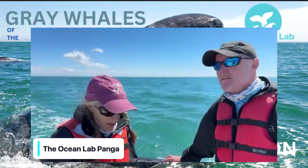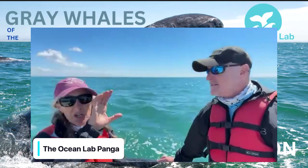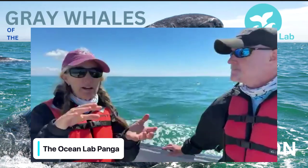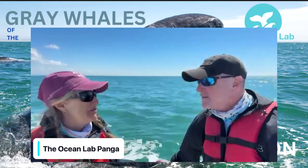The front flippers are against their body, and they don't have any external eyelashes. They don't have external ears. You saw the shape of their head. It's really kind of split shape. So the whole thing really is like an airplane shape. And when their flippers are against their body, they're very streamlined, which makes them very efficient swimmers.